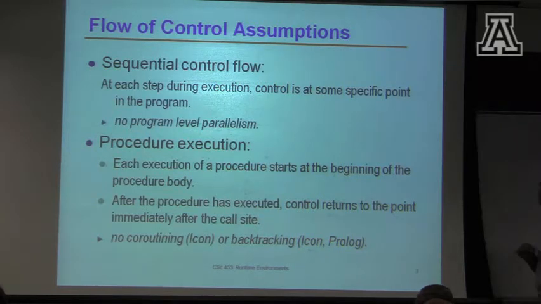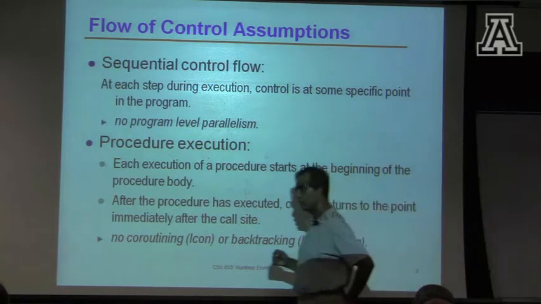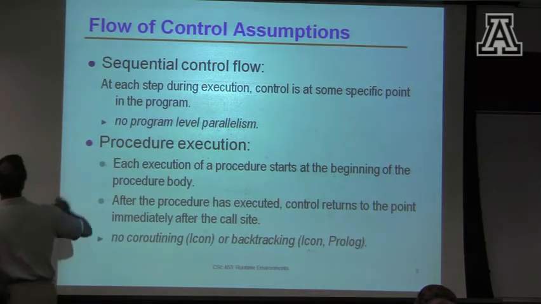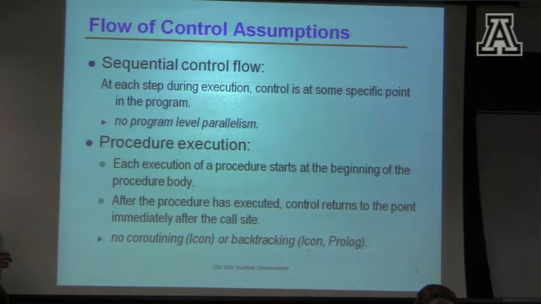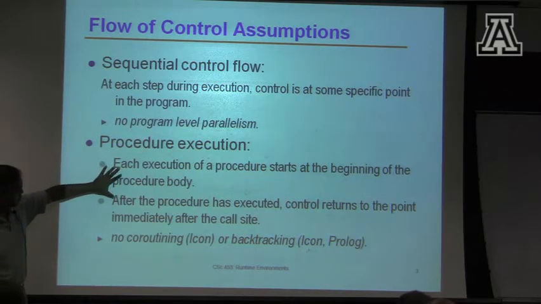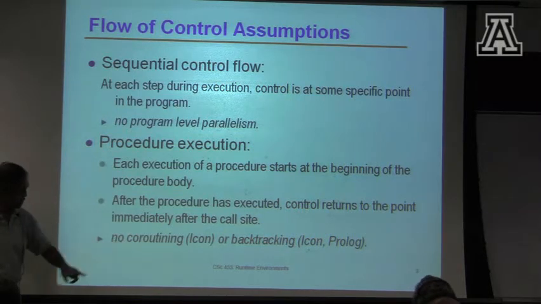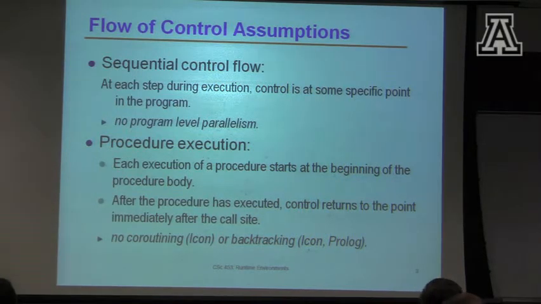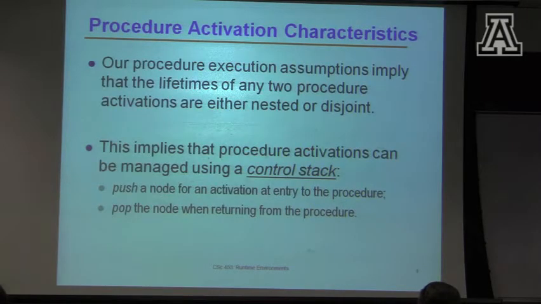These are familiar to you, but this assumption excludes something. It excludes parallelism, because parallelism introduces a whole additional set of complexities. Multi-threading introduces a whole new set of complexities. This sequential execution model implies that there is no coroutining as in Icon, and no backtracking as in Prolog, because those introduce additional complexities into the runtime. So this simplifies our life a lot.